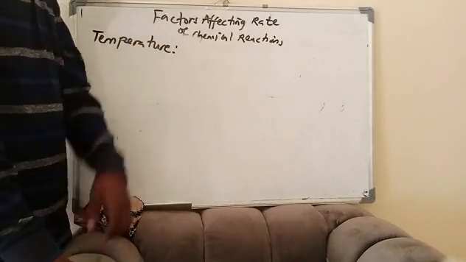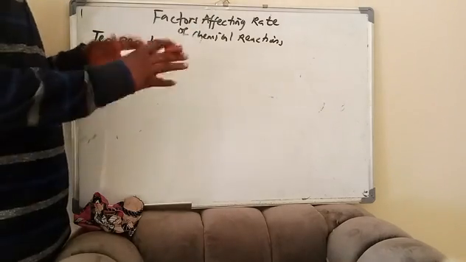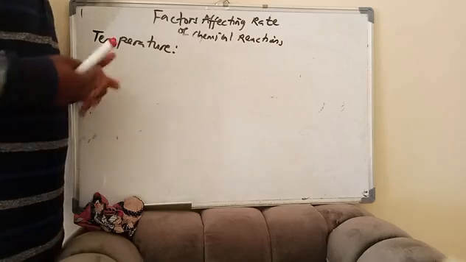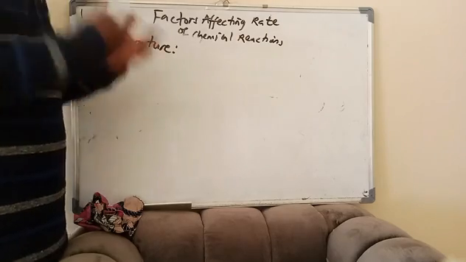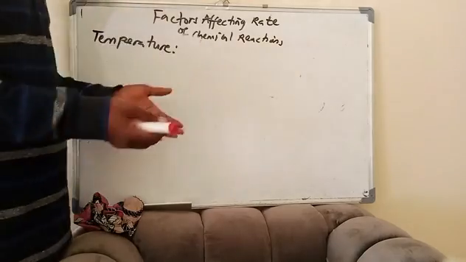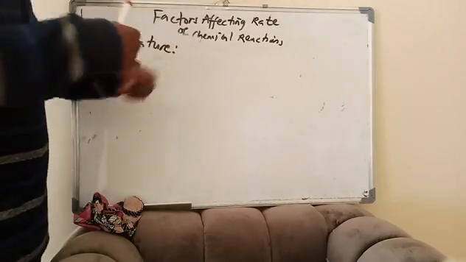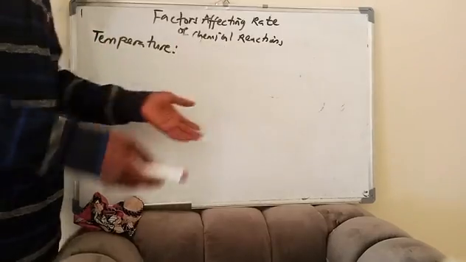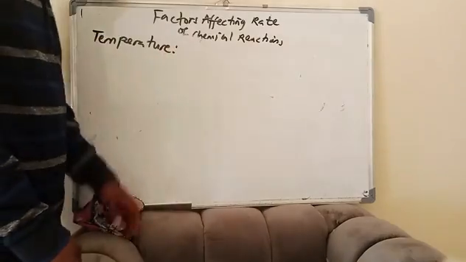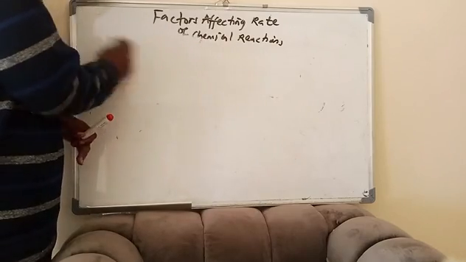You understand? But generally, an increase in temperature will increase the rate of chemical reaction. When temperature is increased, what happens? The rate of collision increases. The molecules of the reactant gain more energy, more kinetic energy. As they gain more kinetic energy, they gain more velocity. So the collision becomes faster, there is more energy, and then effective collision is achieved. Before you know, the activation energy is overcome and the reaction has taken place. So an increase in temperature favors an increased rate of reaction.